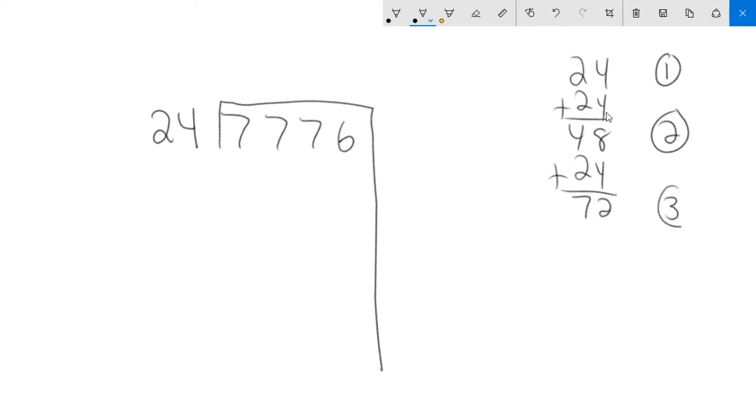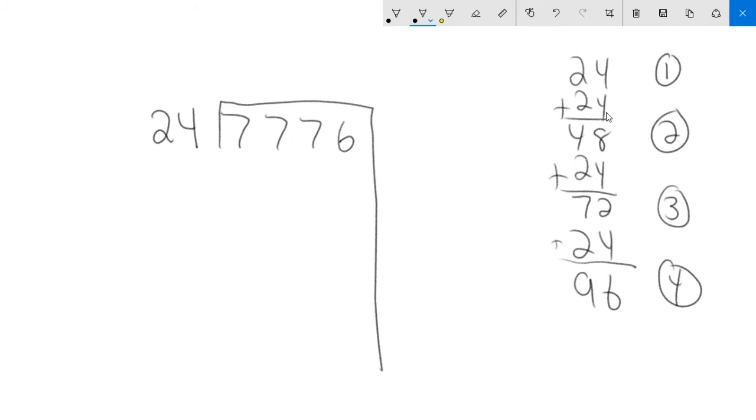So that's 3 groups. And another group of 24, because if I can, I like to get up to 5 or 6, or at least make it up to 100 over here. So I'm at 96 right now. It's close enough. I'm stopping there. So now let's take a look. I've got 24. I'm trying to get 7,776 things divided into that.